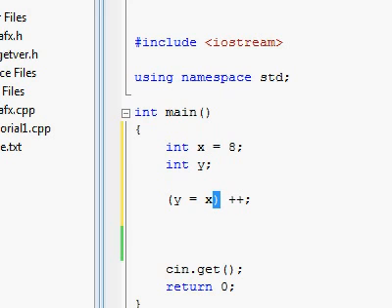That is, of course, when you put the plus plus after the variable. If you put it before the variable, then first x is incremented by 1, and only afterwards is the result of all that given into y. So it's a big difference, because with the prefix in our case y will be 9, and with the postfix in our case y will be 8. So keep that in mind, the difference between the prefix and the postfix incremental operator.